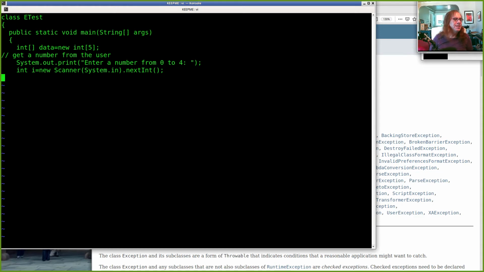All right, and then let's print out that element of the array. Or let's do this. Let's set data[i] equal to 100 divided by i. What the heck?